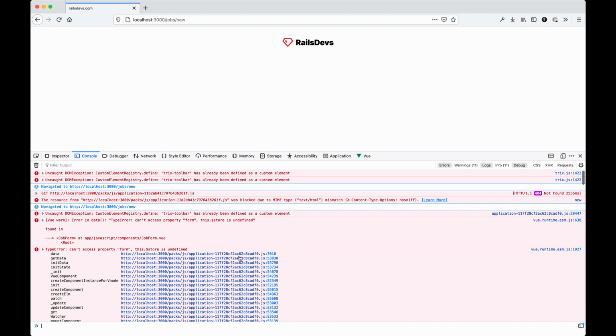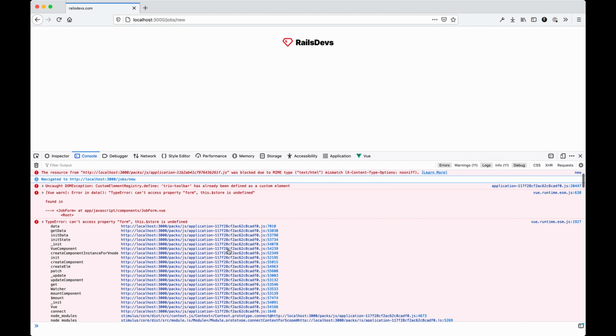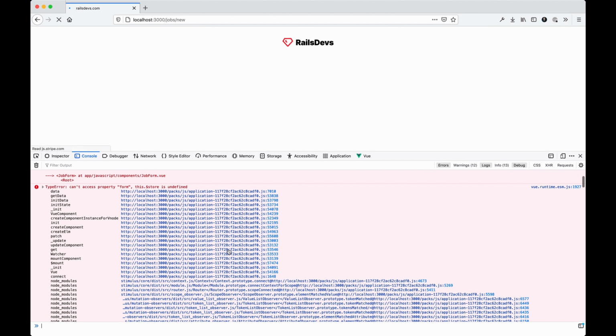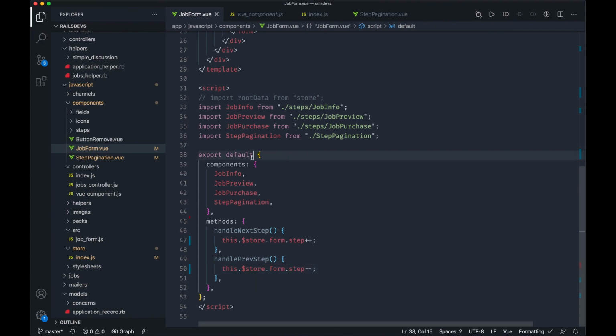Fixes, where are we at on data? This .store is undefined. Where is this .store?